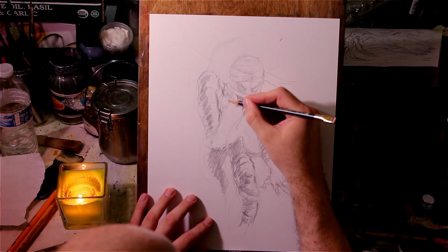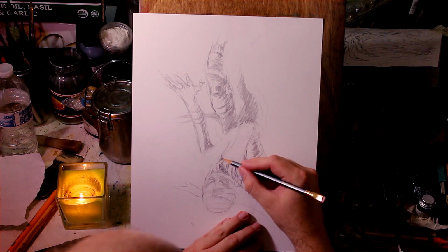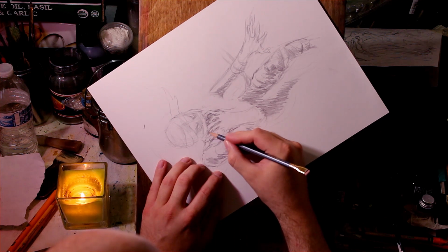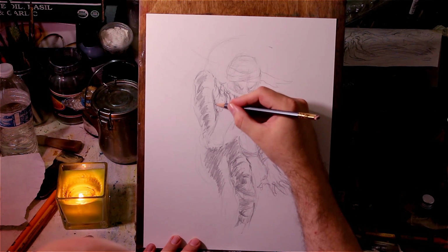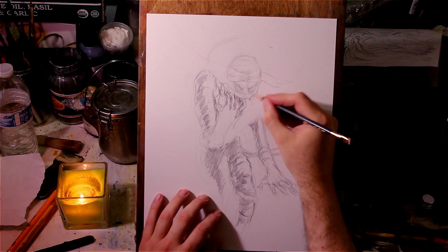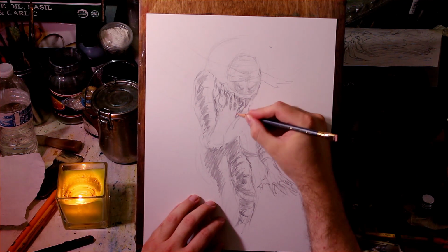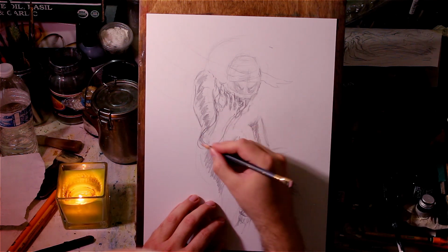Maybe some of these fingers are just, I mean, he is a mummy after all. Mummies don't always have the best solid bone structures and things, because they're basically rotting corpses. Now, I just wanted to do that because I really did feel I wanted to see this side of him more. Pull that arm out a little bit more over here.